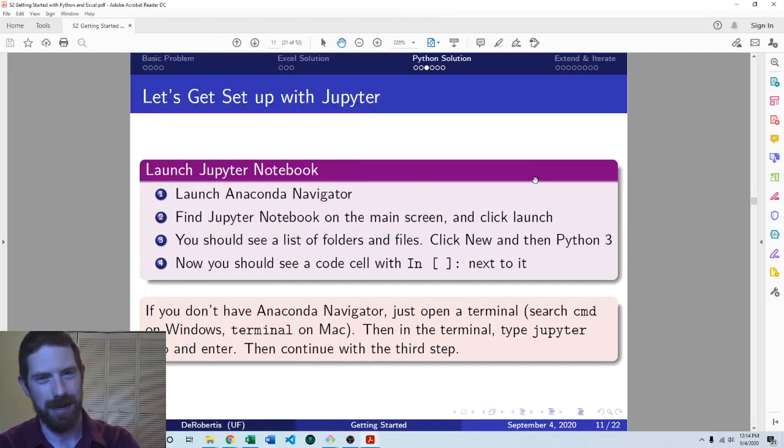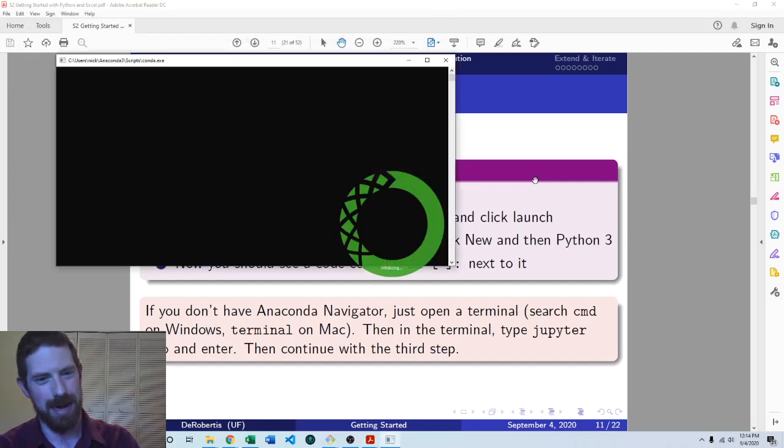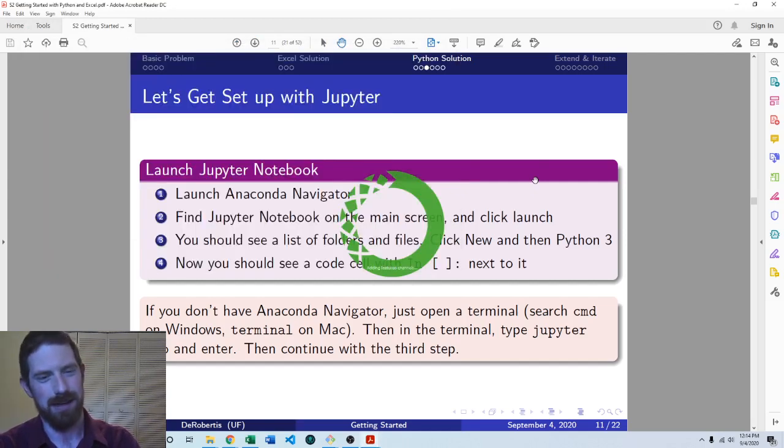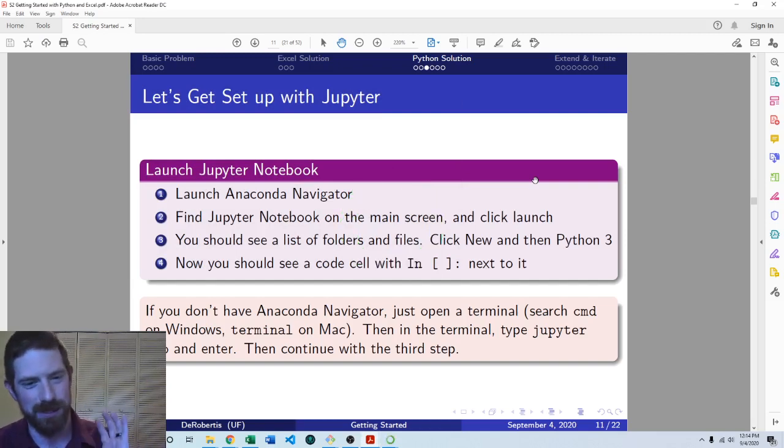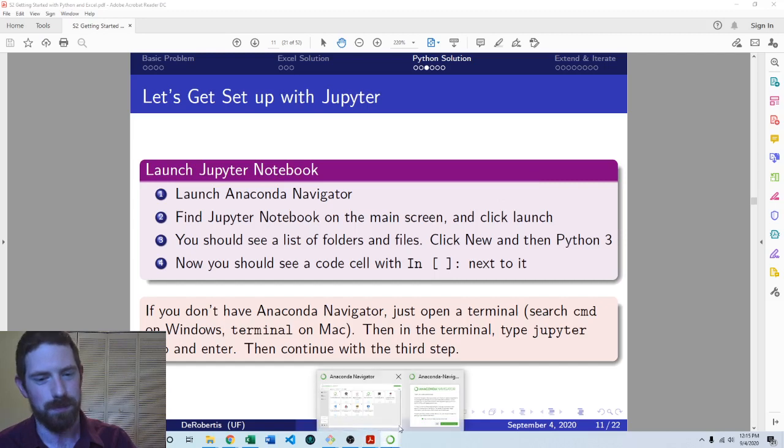You'll see a bit of a delay before the thing actually comes up. And then once it comes up, you can launch Jupyter Lab from that. Now, if you don't have Navigator or you don't want to use that, you can just open a terminal and type jupyter lab. That's also going to launch it for you.